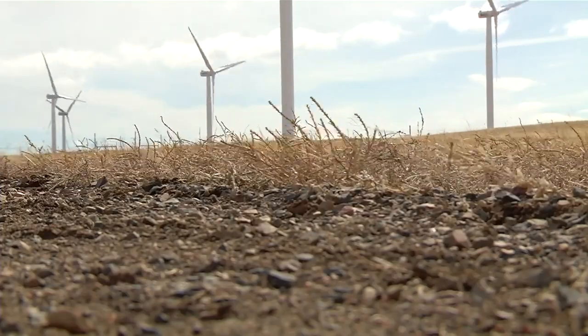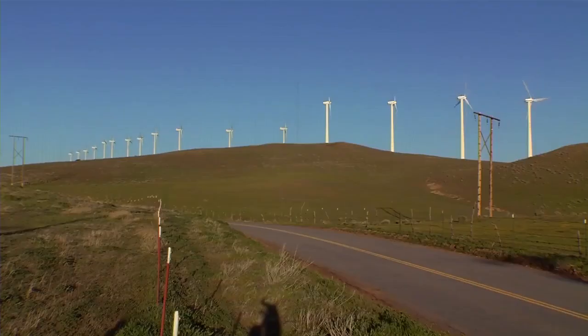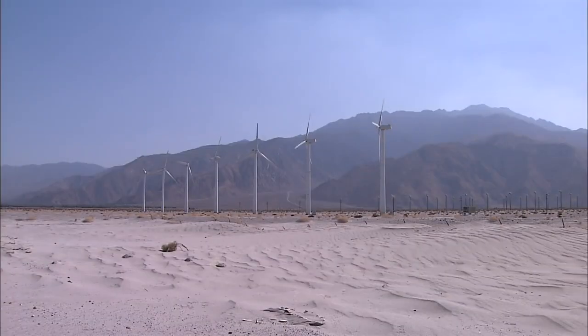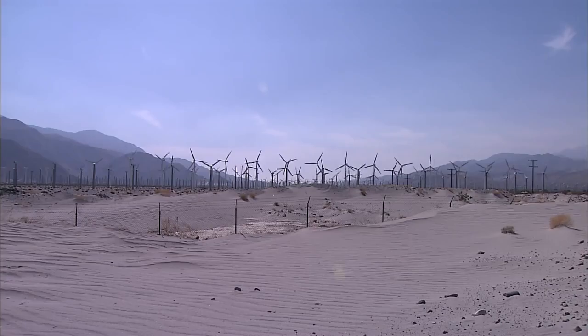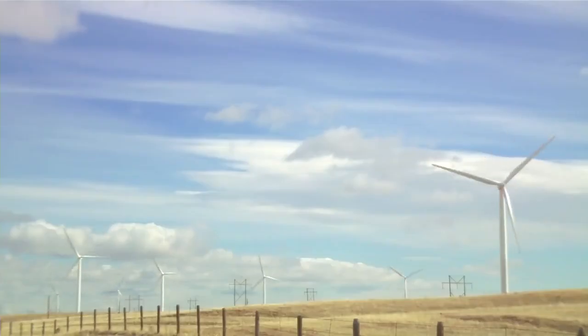The same wind that used to pump water for cattle is now turning giant wind turbines to power cities and homes. Have a look at this wind farm in the California desert — a hot desert next to tall mountains, an ideal place for a lot of wind. Here's another one on the windy prairies of Wyoming.